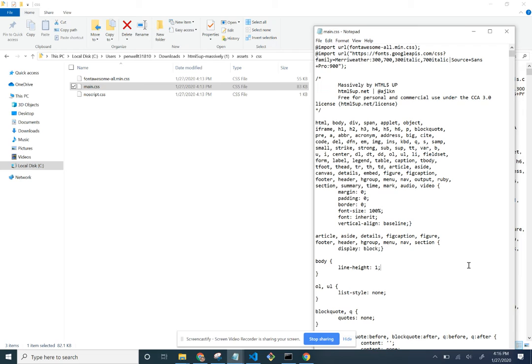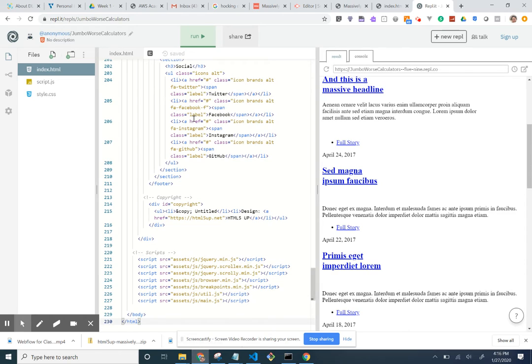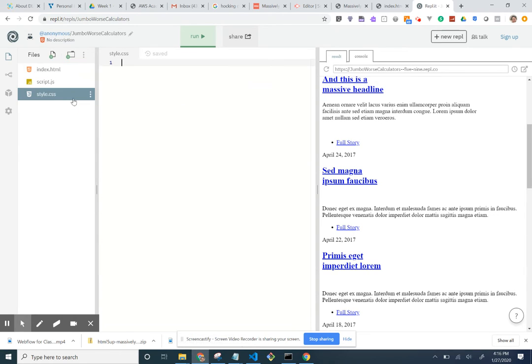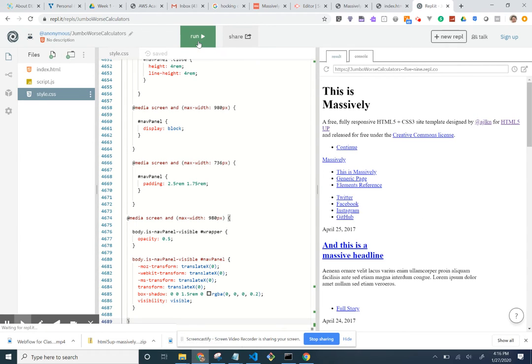So that's CSS. Going to copy all of that. And I'm going to go back to my browser and put it in here in this prefab CSS file. And I'm going to hit run and see what happens. A whole lot of nothing happens.